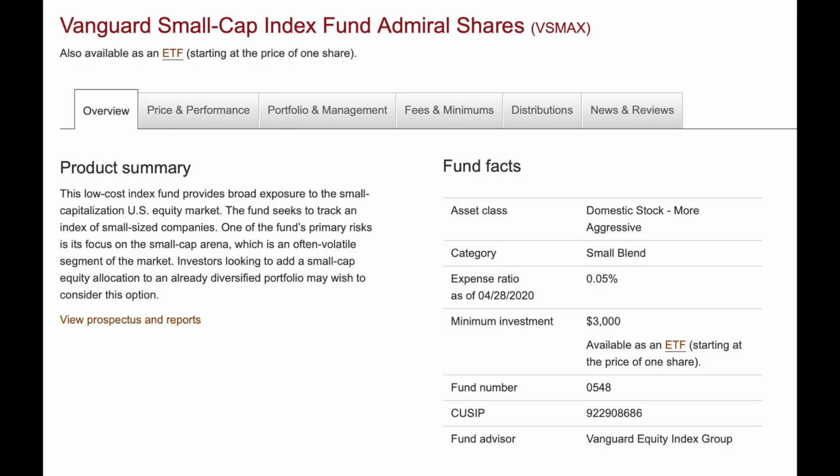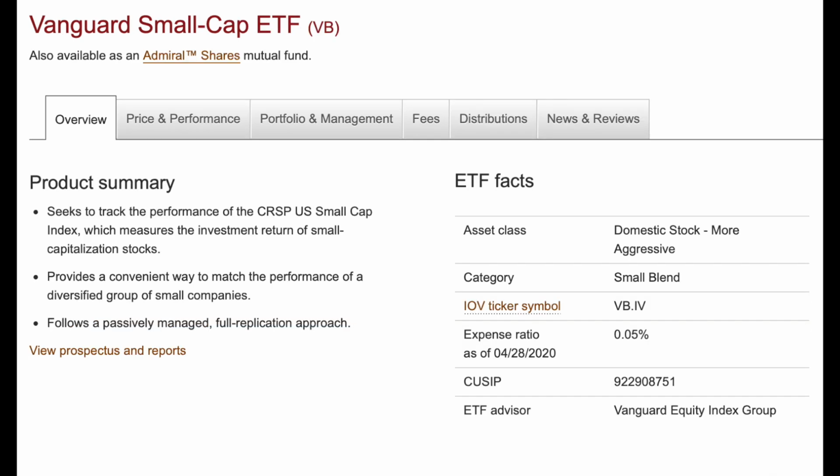The next one we'll look at is Vanguard Small Cap Index Fund, ticker symbol VSMAX. It has an ETF symbol of just VB, and pretty much it is what it says it is. These are smaller type companies that right now aren't the huge players, but they have the potential to grow just as well as the companies that are big. This can kind of be your way to support the little guys.